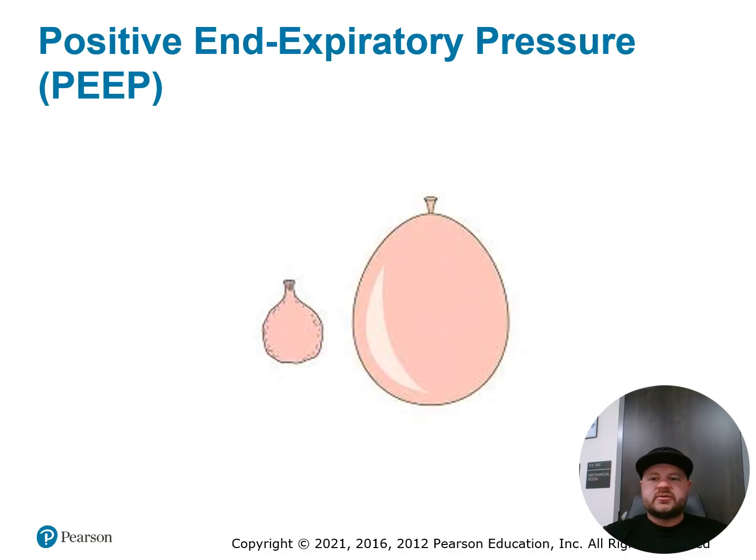I'm not going to talk about this too much right now. This is something we'll discuss more when we get to actual respiratory emergencies and the pathophysiology behind those. But positive end expiratory pressure, or PEEP. We talked about how the alveoli in our lungs have surfactant in them, so that at the end of an exhalation, they don't completely collapse. Sometimes we're going to have to add positive end expiratory pressure, because if we look at the little balloon on the left, you can see that's kind of deflated, right? There are some pathologies where this is going to occur, and we need to help them get more air than they're able to get.